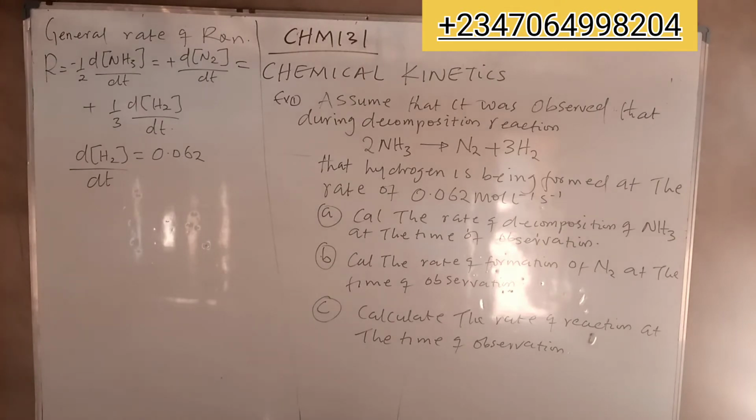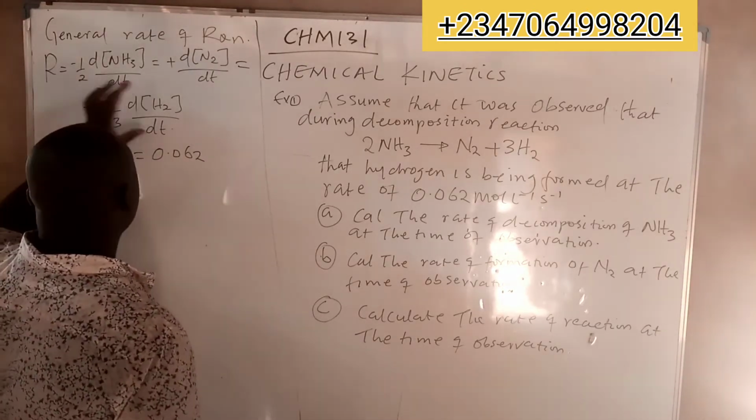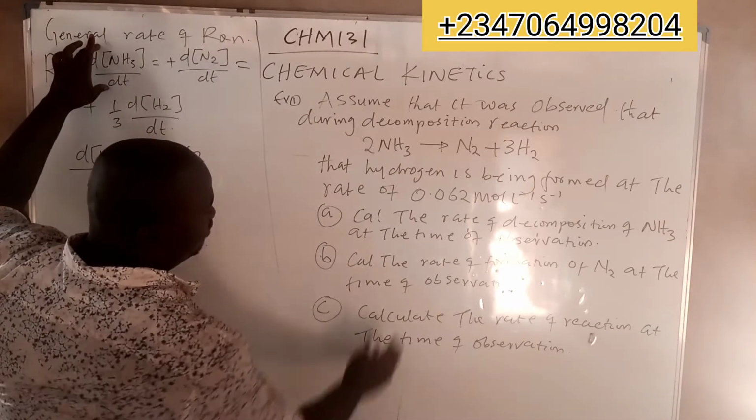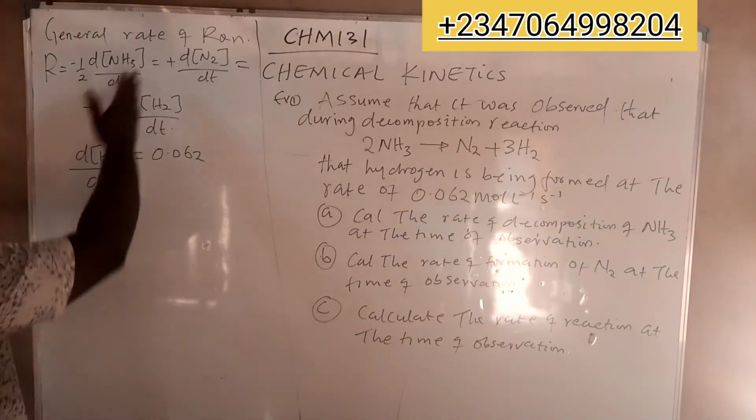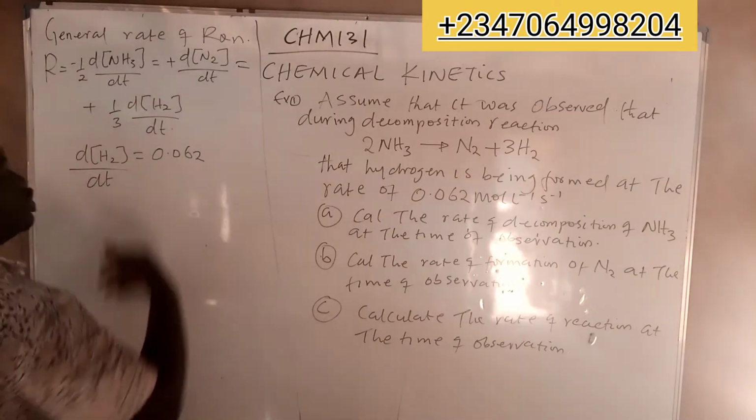Remember, I told you in part 1 of the video that the rate of disappearance is equal to the rate of appearance. I said it. The rate of disappearance is equal to the rate of appearance. Now, all we need to do is, since we have written the general rate of reaction, we will just equate them together and the answer will flow naturally. Look at what I'm saying. They gave you hydrogen, and they want you to get that of the ammonia from this. All you need to do is, remember, the rates are all equal to each other.